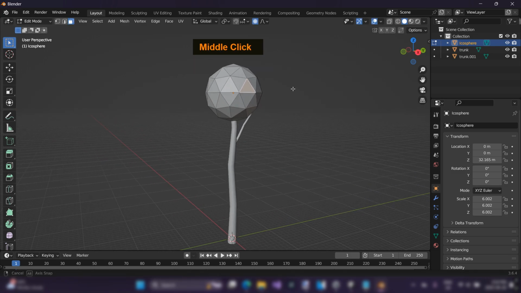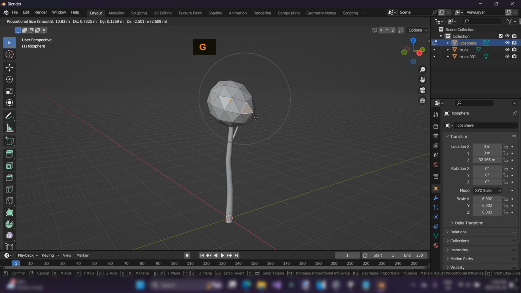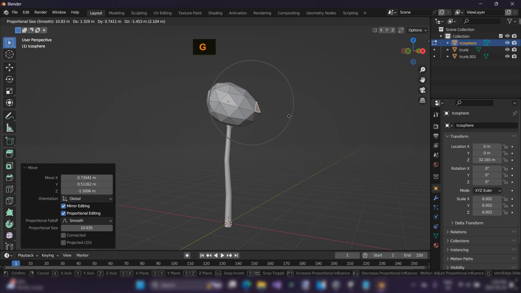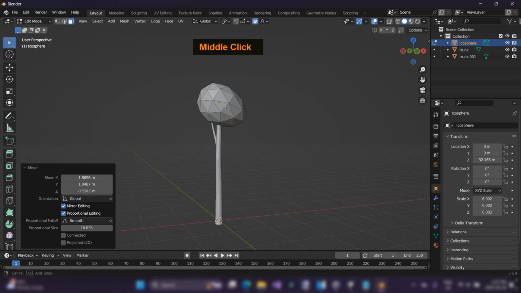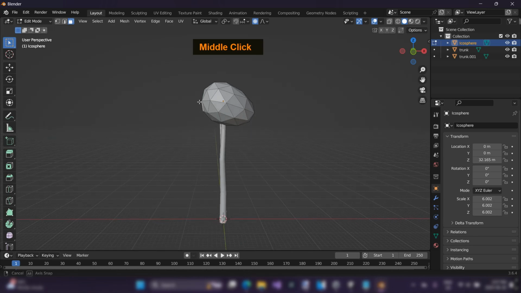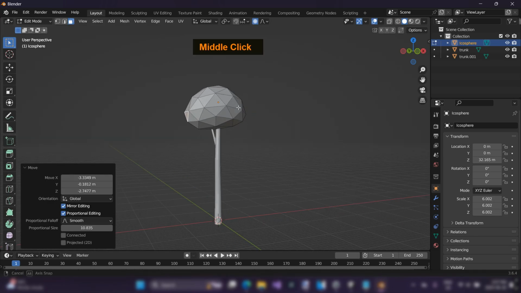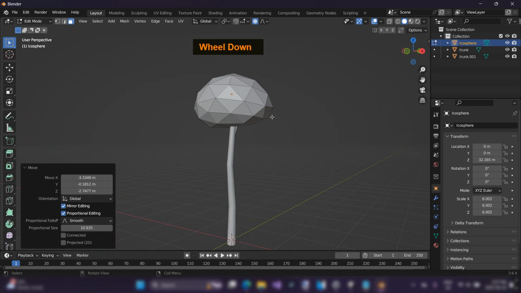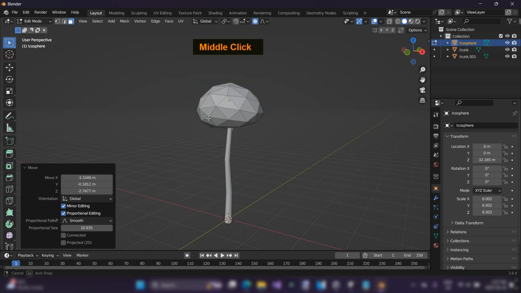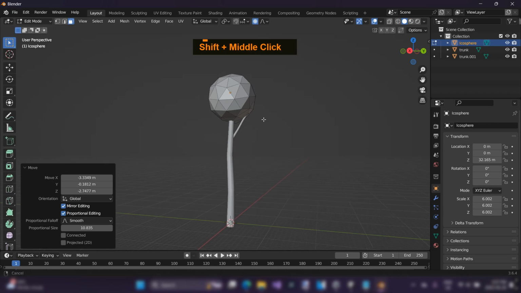So for this tree, I'm trying to make the shape of leaves. So maybe if I just pull it down a little bit, give it a little stretch on one side, and maybe I'll go on the left side or whatever other side, and maybe I'll just stretch that a bit. Just give it a nice little pull. And I kind of got this bushy looking leaf thing going on top, which doesn't look half bad. Now, I'm done, but you're going to continue.